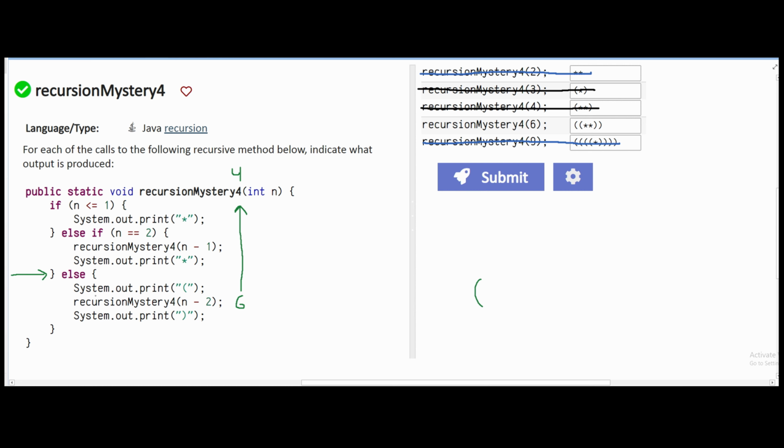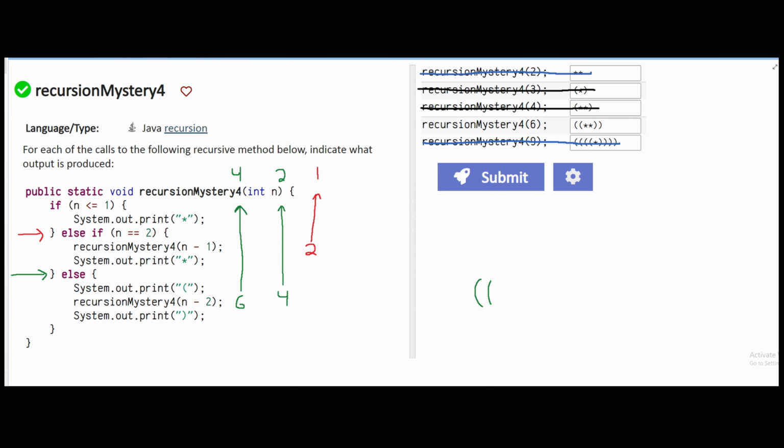We still need to be in our else statement since it does not fall into our if or else if statements. And we need to print out another parenthesis, and then we're going to hit our recursion. We're passing in 4. We have to subtract 2, that's going to give us a 2. And now we are going into our else if category. With 2 equal to 2, we are just going to go into our recursion again this time. However, this time we are going to have our 2. Passing it in, we have to subtract 1, and we're going to get 1.